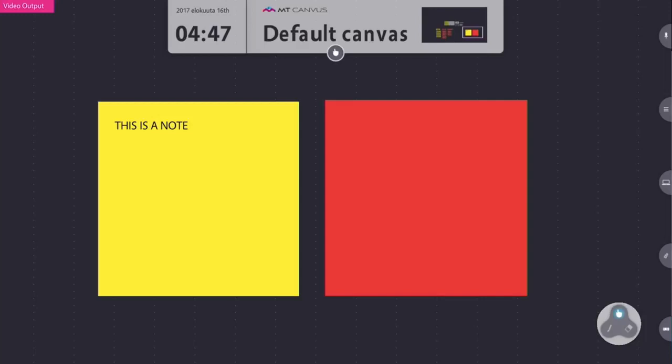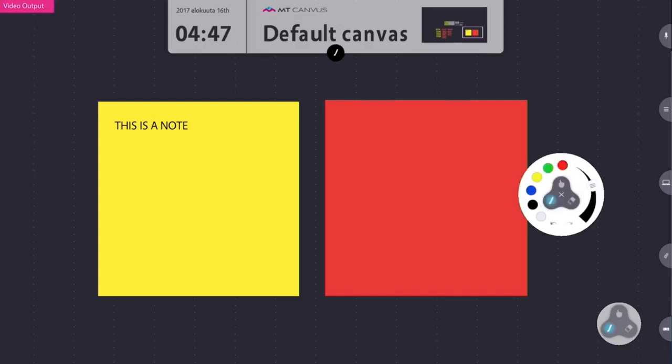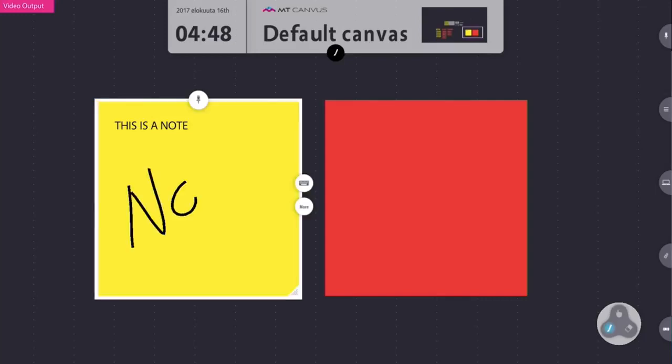I can also put notes in using annotations, so I'm going to select the pen. Now remember, if you're using a multitraction display, you won't have to do this because the screen already knows the difference between a touch and an infrared pen. But here I'm using my finger to annotate directly onto the screen, so that's another way of putting content in.